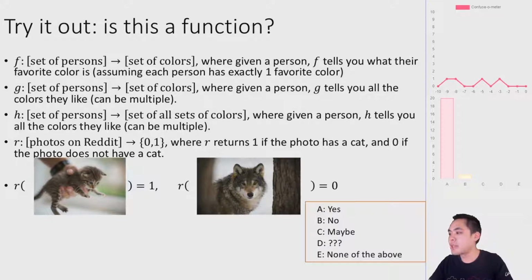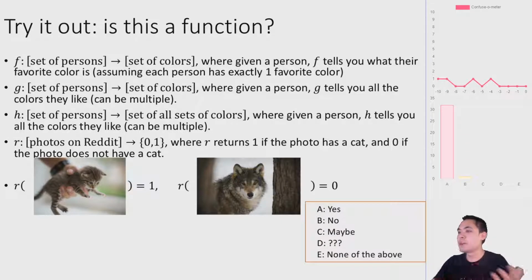Okay, so it looks like everyone answered A. Yes, this is actually a function. It's a little bit weirder of a function, but if you have been keeping up with the news, these are the sorts of functions that are learned by artificial intelligence when they're trying to figure out whether a photo has a cat in it. This is the mathematical formalization of that idea. So we have a question in chat. Is a function also technically a program?